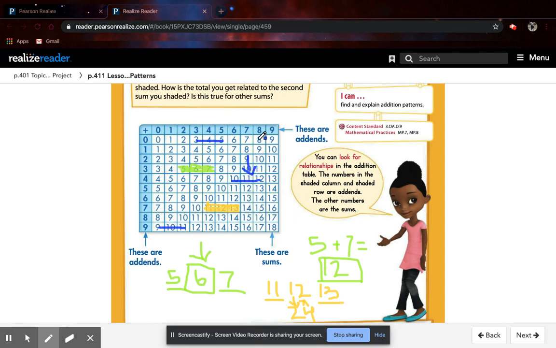So is this a super useful strategy? If you're using a number addition table like they show you here all the time, then yes, I think it would be a useful strategy to try and master. But if we think about it, how often when we're adding do we have this addition table in front of us? It's not that often. So I want you to be able to explain this strategy, but it's not something that I expect you to use all the time. And I know we've talked about strategies before in class when it comes to multiplication.